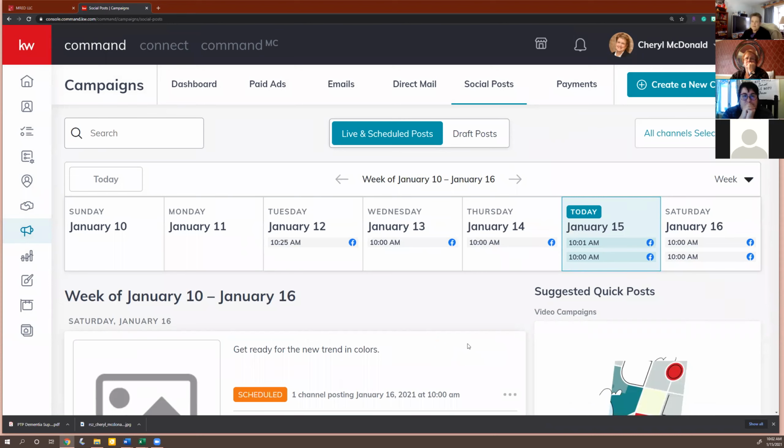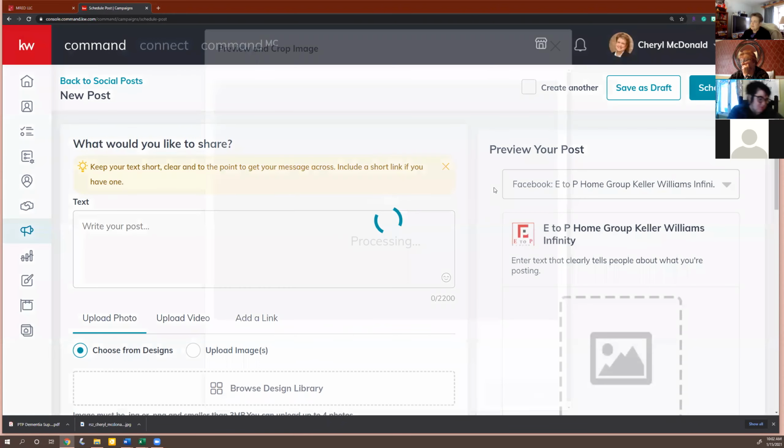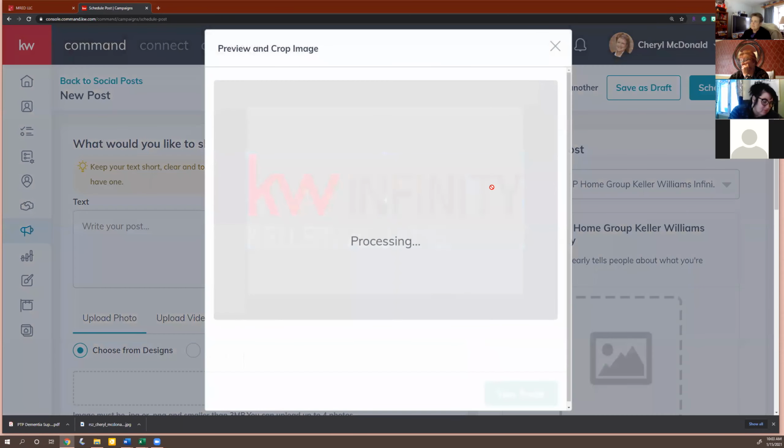And it's a 3-to-1 ratio. For every 3 business things, there should be something personal. Okay. All right. So let's go to social posts. We're going to go up here to create a new campaign. We're going to do social post. I'm going to preview and crop that image, and it's going to be automatic.